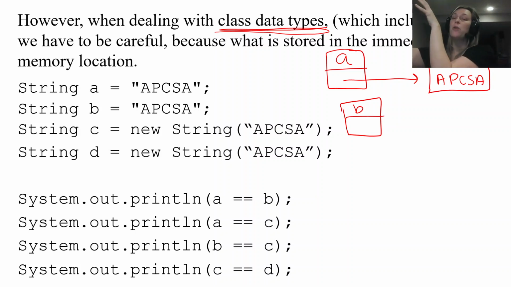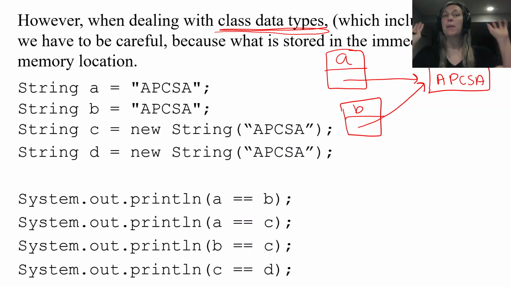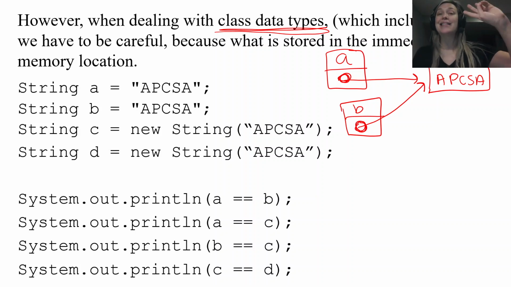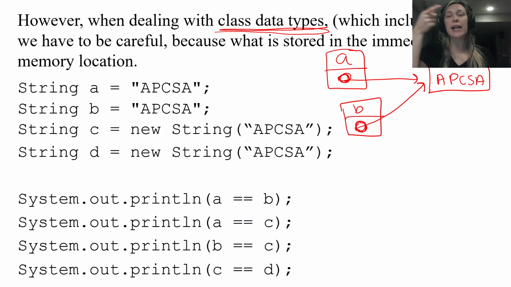It's exactly what, just picture a big pool, right? If you go to create another string literal and it ends up being the same as something in that pool already, it's going to say, hey, let's save some memory space and have it point to the same string literal. Okay? And that's what's going to happen. They actually end up pointing to the same place in memory. So A and B in this code actually end up getting the same memory address, the exact same contents in their boxes. Crazy, right? And that's just the way Java handles strings.